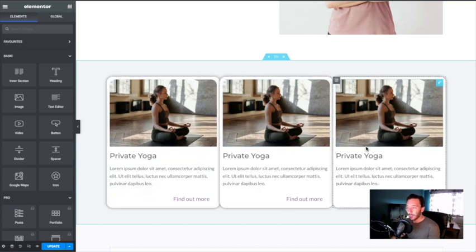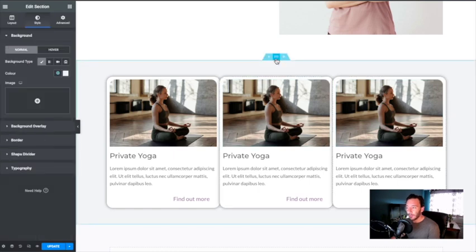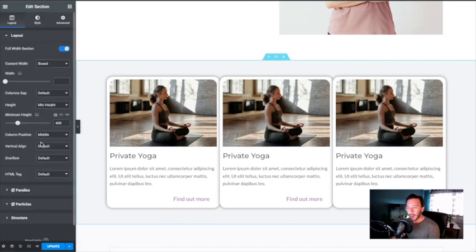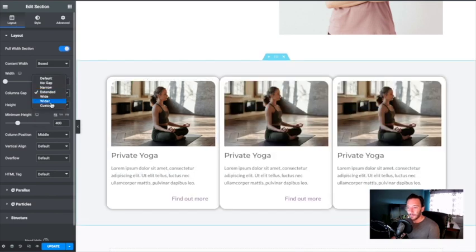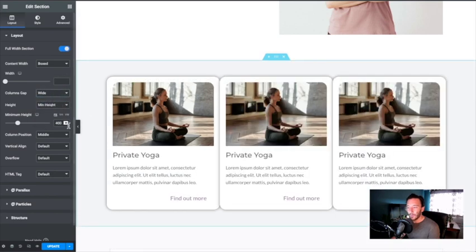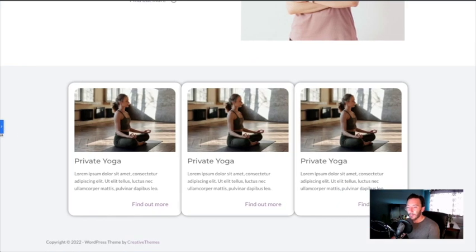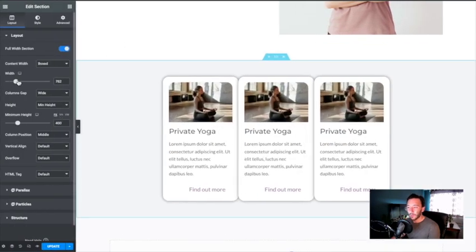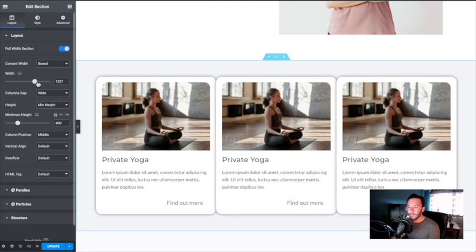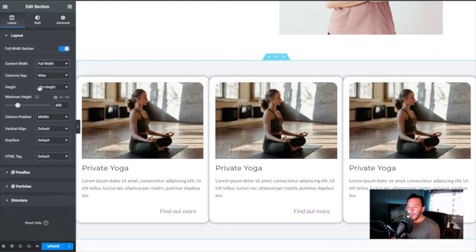They are all looking pretty nice. We would like some space between them though. So what would we do? All right, let's see if section options can offer anything. If we go to layout, we have column position. Oh, that's middle. That doesn't help. Columns gap extended. Nope, not really. That is kind of supposed to. We've got the content width not helping. If we go to full width, no, that's not good.